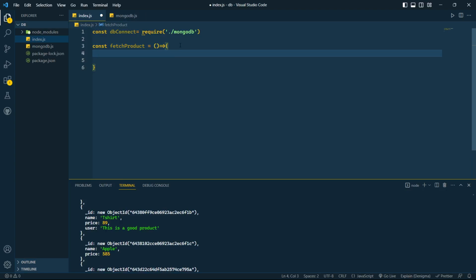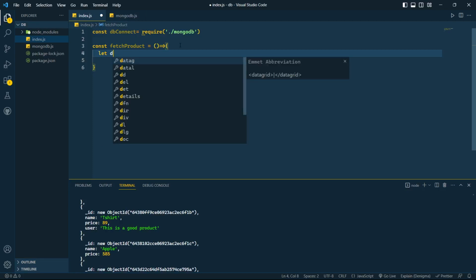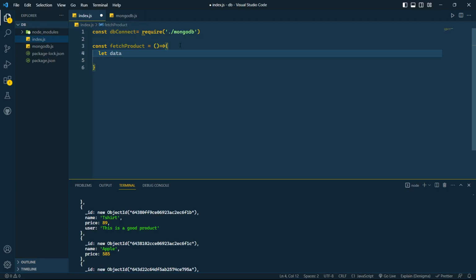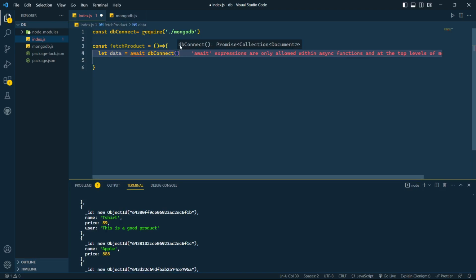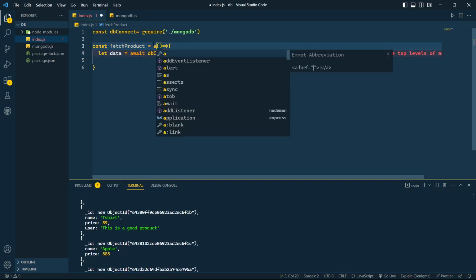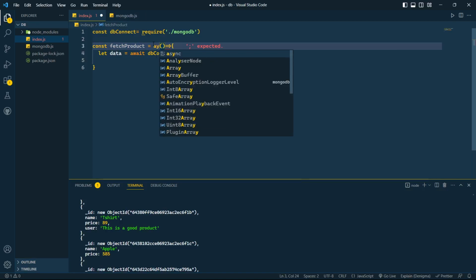Now we can make a variable named data, and now I want to connect with our database, but we are making it an await function, so we need to make our function async.